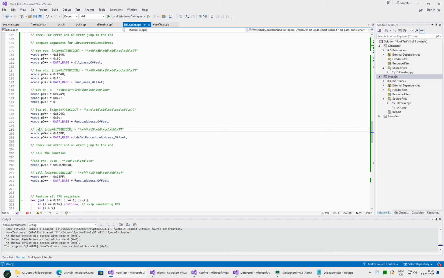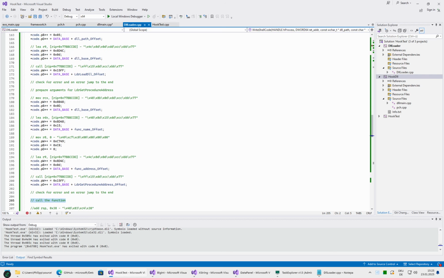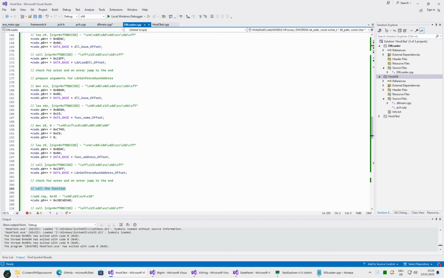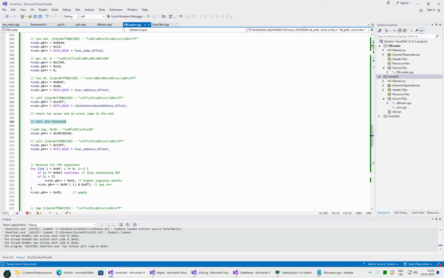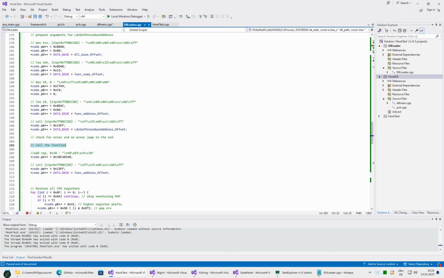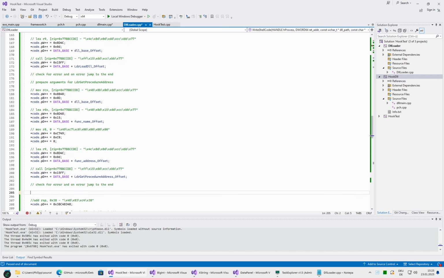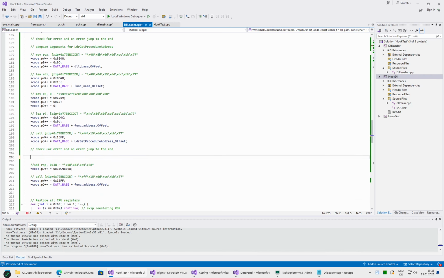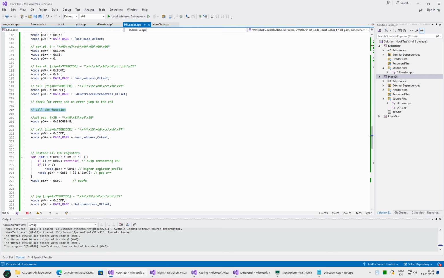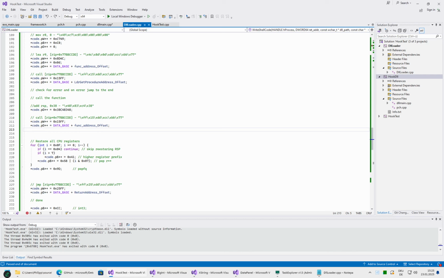We'll check for errors and jump to end. This comment, we copied it from somewhere. It should be here, I think. The comment slipped down. Not procedure. No, wait. Call written. That's in the right place. Just don't do anything else.